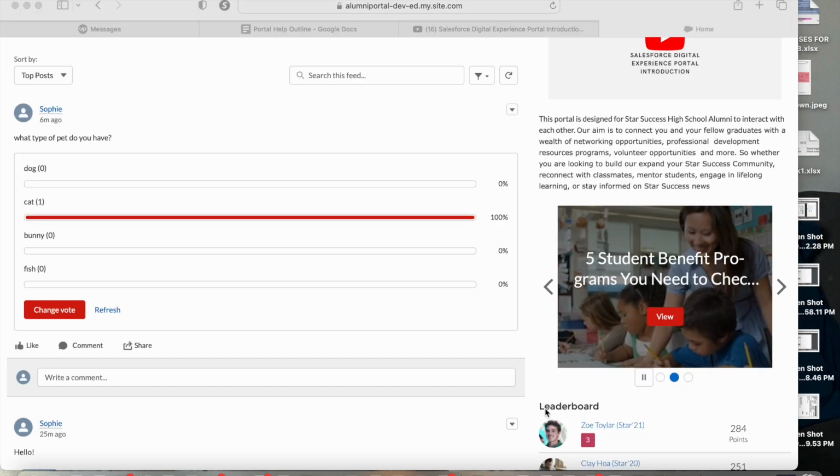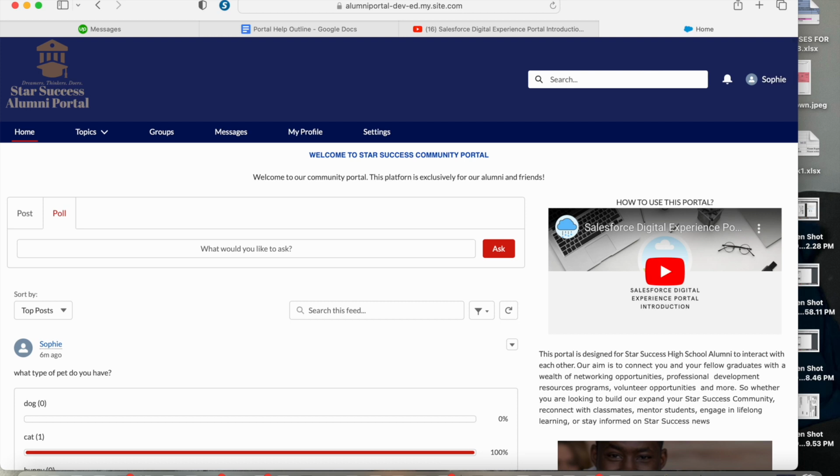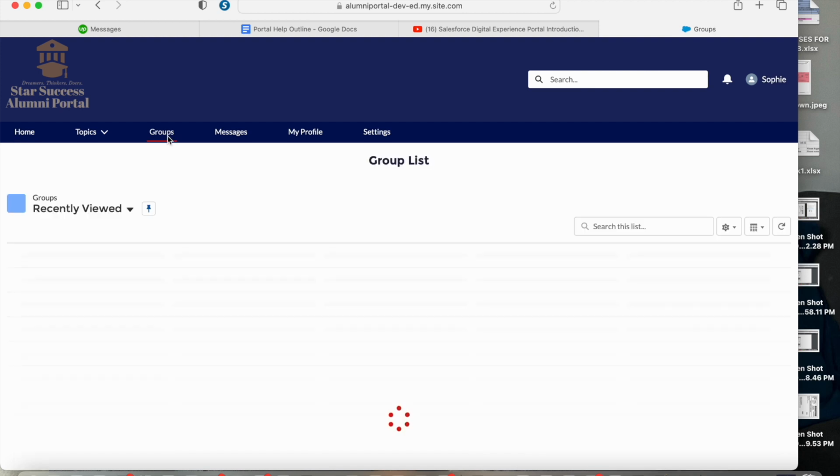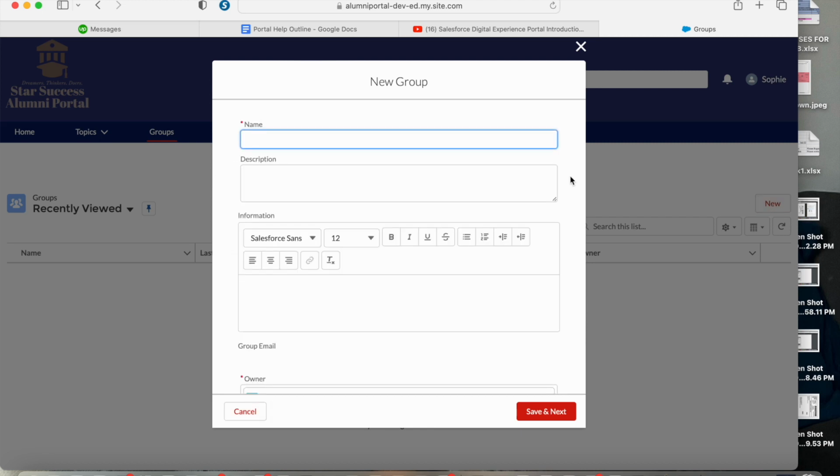Any post we make is published to the entire group within your portal. However, if you want to make a subgroup that is private, click on groups right here, and that way you can create a group with a specific number of people that is again private. So if we click on new group, it's going to give us a name that we want to type in. We can add a description.